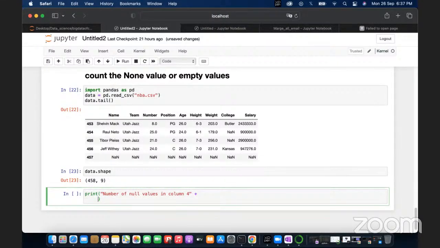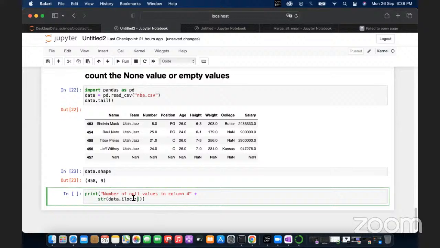So how can we do that? We need a string, whatever the output is, as a string. So data I'm using here, I use loc. That means this kind of method, and after that I can select the row and the column.